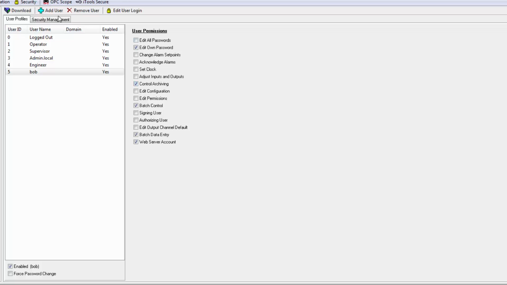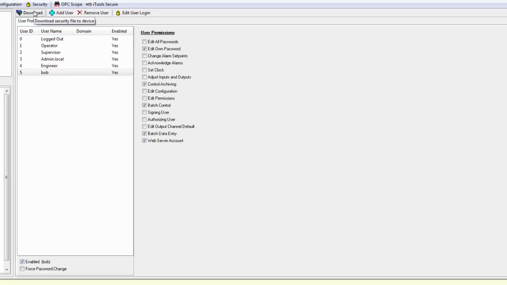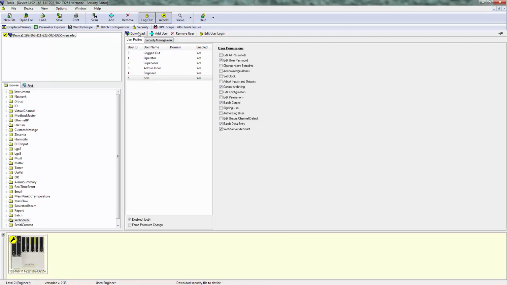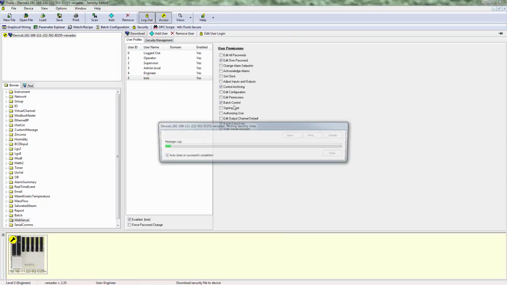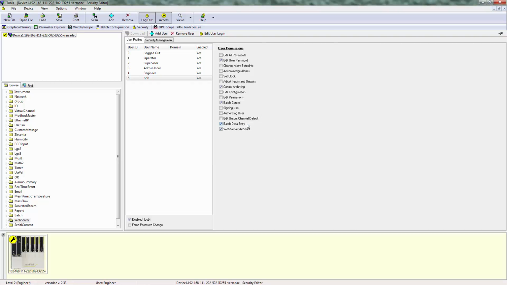Everything that we do locally here is just local. It's not actually live on the VersaDAC until you hit download. And there's a good reason for that. You don't want to be doing consistent writes to it. Make all your changes you see necessary, and when you're done, go ahead and click download. Download takes maybe about 5 seconds, but it sends all those parameters down, and once it goes through, it comes into effect.